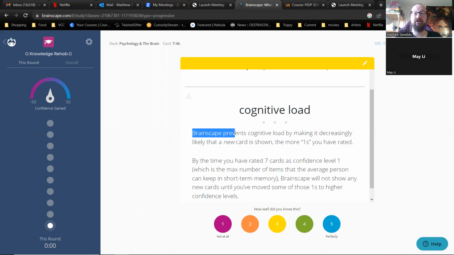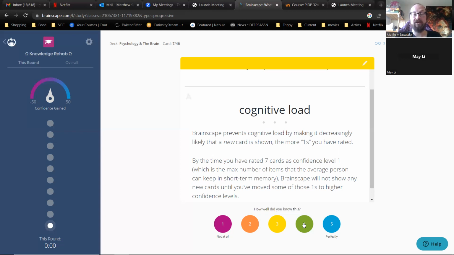They also added in some additional information just to give you some context about the answer, which is something that you can do as well. The next step, and this is how it does most of its magic, is I need to answer how well I know this. If I didn't know it at all, then I would press a 1. If I knew it perfectly and I could answer almost immediately, then I would put a 5 in. Basically, we pick what we feel our confidence level is, and from there, it will start to reorganize the questions in such a way to encourage us to learn more effectively in the future.